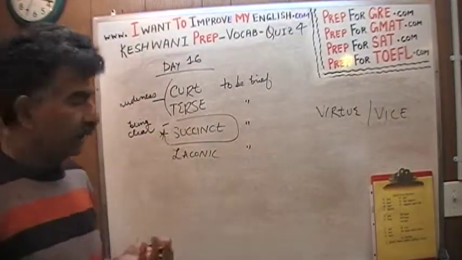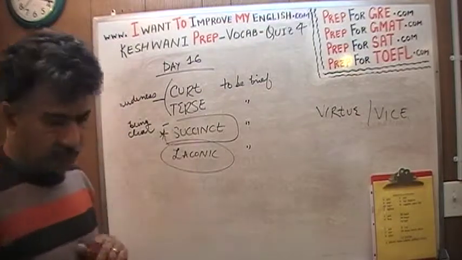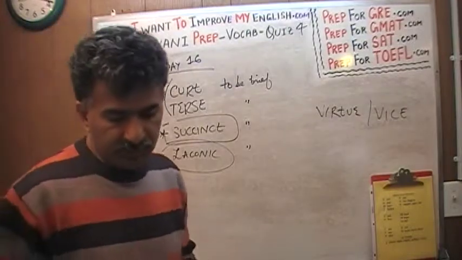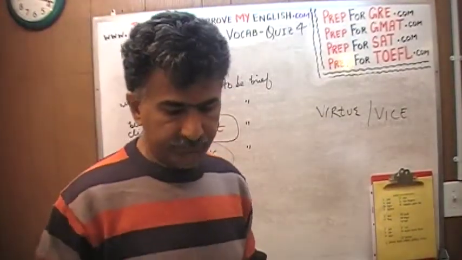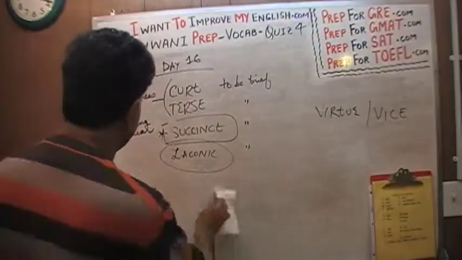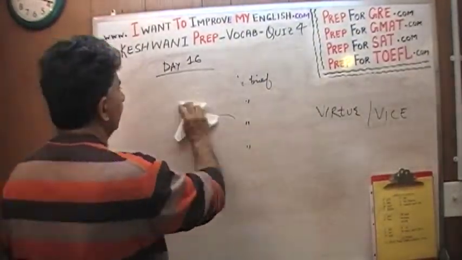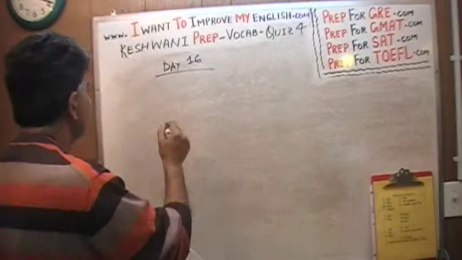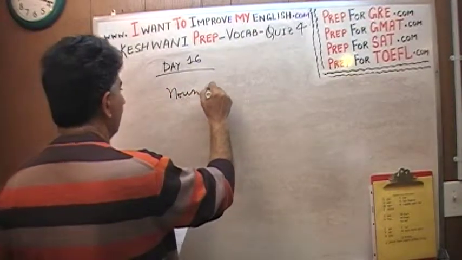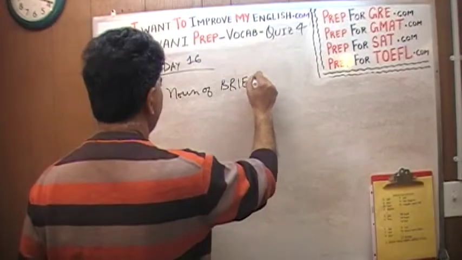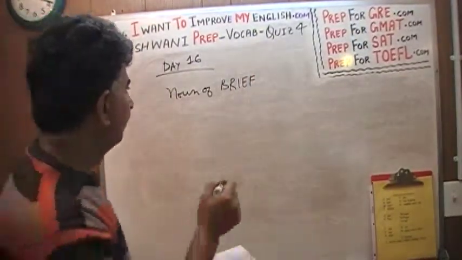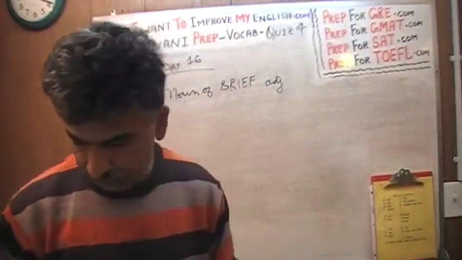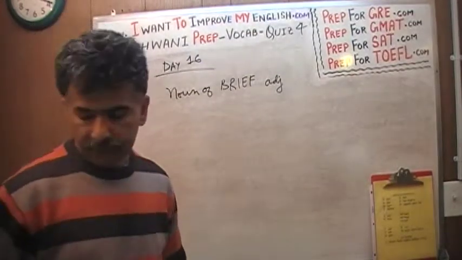What does laconic mean? Laconic simply means to be brief. It has no connotation. It doesn't have a positive connotation, it doesn't have a negative connotation, it doesn't have a connotation of being clear. If you're being laconic, you're just being brief and that's it. That was the end of it. The next word that we learned, since we were talking about being brief all the time, what is the noun of brief? A brief answer, as you can tell, brief is an adjective. A brief answer, you see, I'm describing a noun with an adjective, brief answer. What is the noun for it?